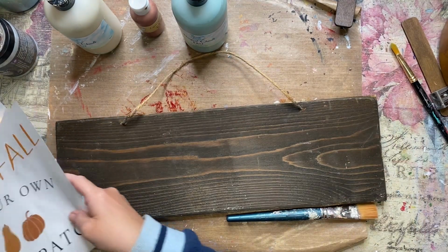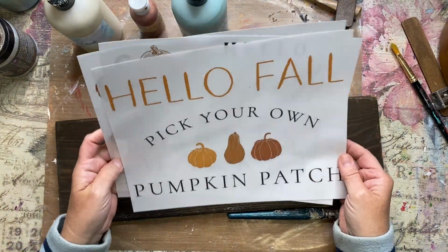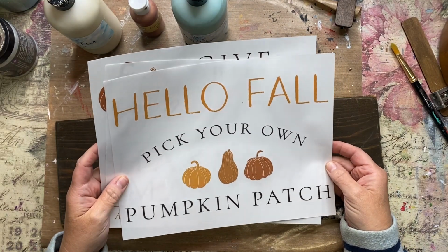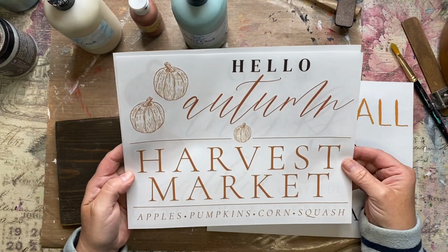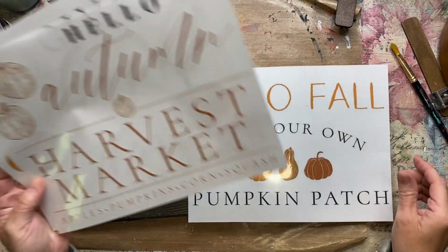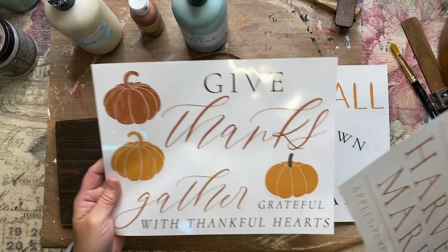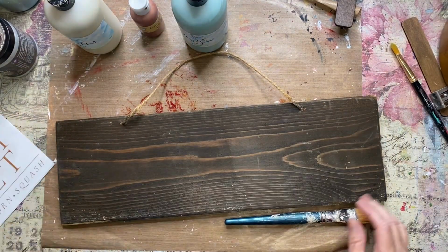So I have the Fall Festive. You're probably getting a really bad glare there. Transfer set. This is a midi size transfer set, so they're 8.5 by 11 a piece, and it has all these fun Hello Autumn, Harvest Market, apples, pumpkins, corn, squash, give thanks, gather, grateful, or maybe it's gather with thankful hearts. Anyways, it's got all these cute pumpkins. So I'm gonna make a little sign.